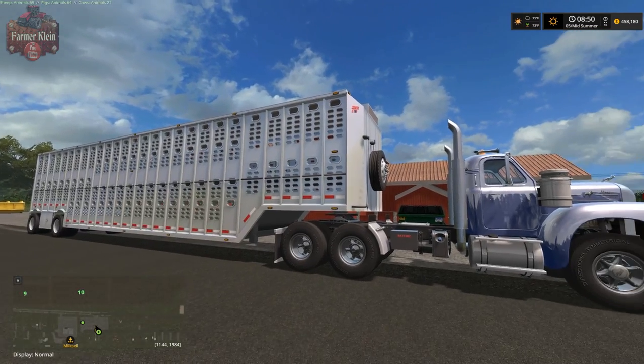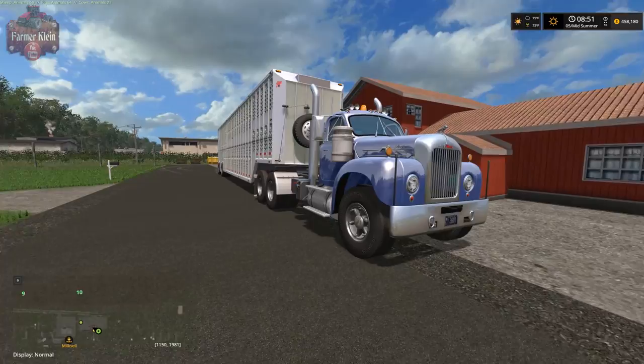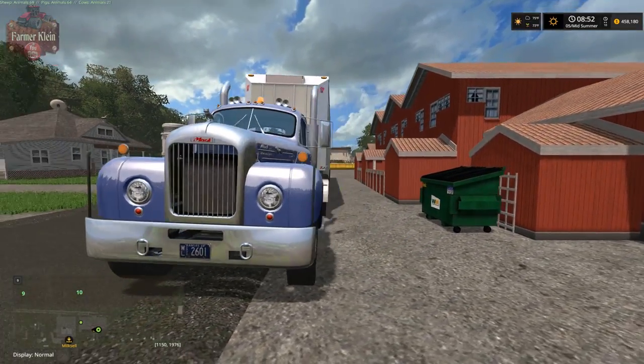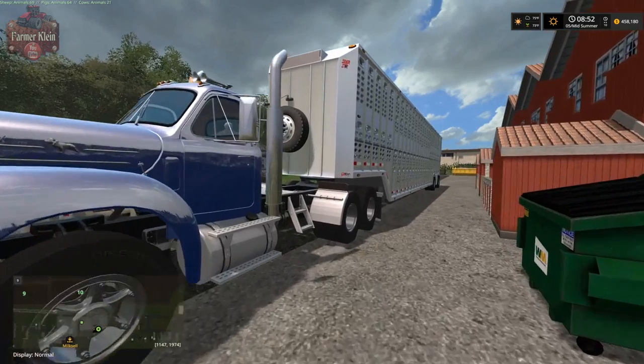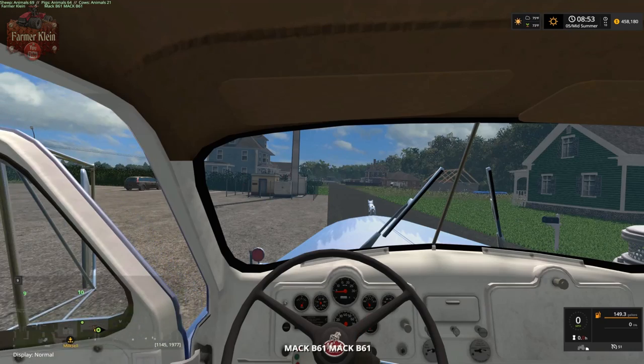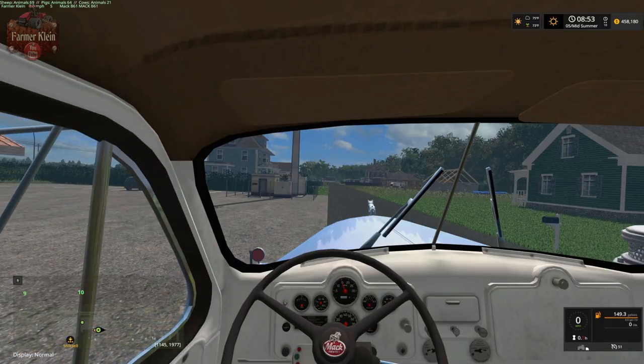He's got this beautiful Mack truck to haul it with. Apparently the Mack is from Kansas, the trailer's from Texas, and here we are in Florida. I don't think this truck knows where it is, but it tells me it does have quite the miles on it. That thing is massive.